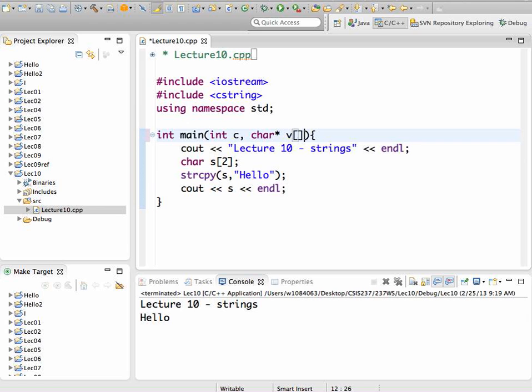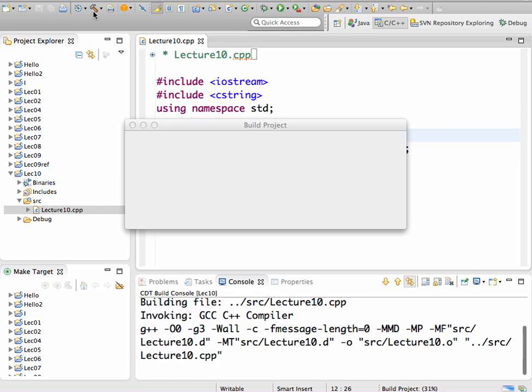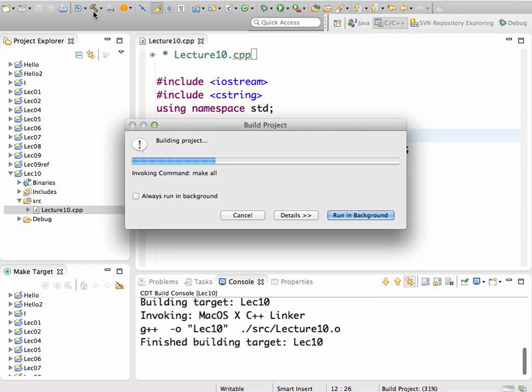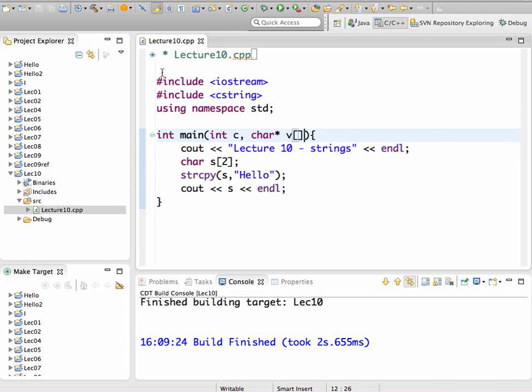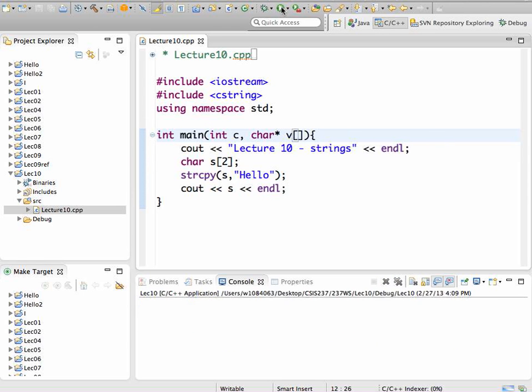If this is all you change from void to having these two parameters, actually nothing changes. If you don't actually use it, it still works the same way. Everything still compiles, and you run this, and there's no difference.